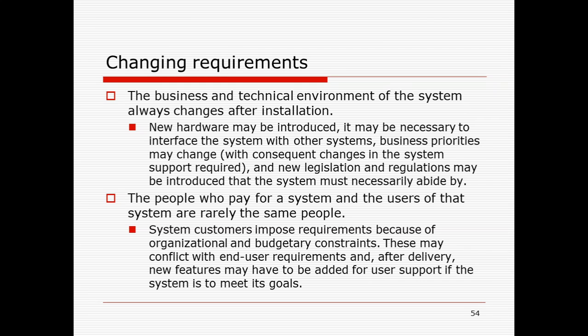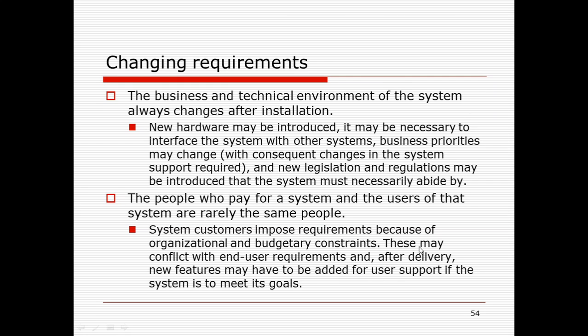The business and technical environments of the system always change after installation. Some new hardware may be introduced. It may be necessary to interface the system with other systems. The business priorities may change. New legislation and regulations may be introduced that the system must abide by. So these are the different reasons for which a requirement change may come, because of changes in the business environment, new legislation, etc. There are different factors for which the requirement may change.